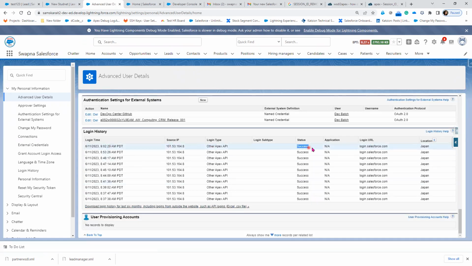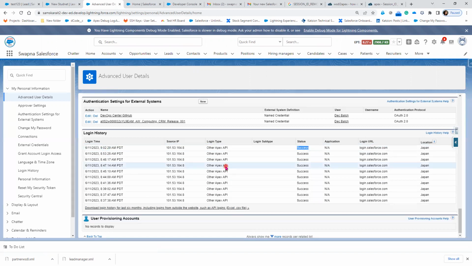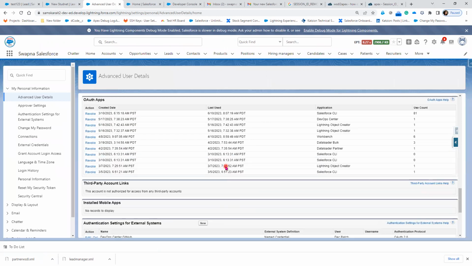It says success here. The latest one, login.salesforce.com, success. Let me add the IP range.